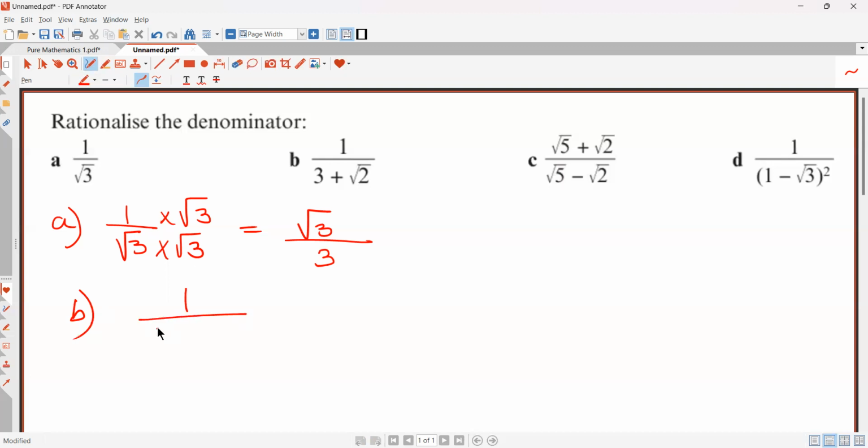So 1 divided by 3 plus root 3. Now, I'm going to teach you a very good trick, which will cut down your calculation by half. Before, students used to open the whole bracket and waste their time. Now, I'm going to teach you something I taught you just a few days back, and it is related to this. You multiply top by 3 minus root 3. Remember to give brackets. Very important. Always give brackets. Bottom also, again with brackets, what is it going to be? 3 minus root 3. I'll pause the recording.